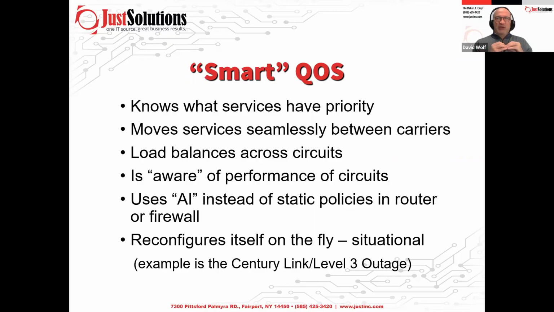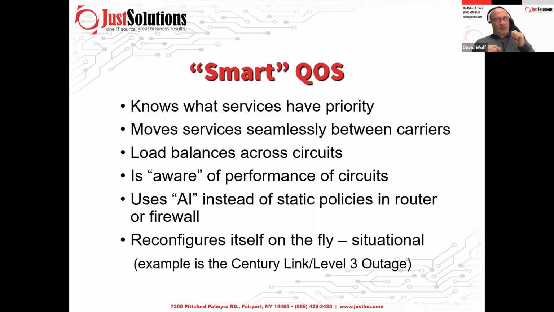So again, it's taking all the engineering out of it and using an AI engine to help you figure out where can I go for the connection? What service will be best over this connection versus that connection? And it moves it dynamically for you. This is really the utopia of internet connection, is you have multiple connections, and regardless of the status of them, it can flow. The best example of this is CenturyLink, and Level 3 had a huge outage. And it affected a lot of the internet. Well, people that have the Smart QoS or this AI-based SD-WAN could reroute around it.